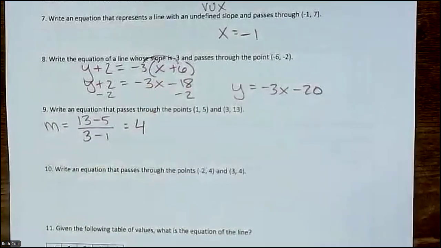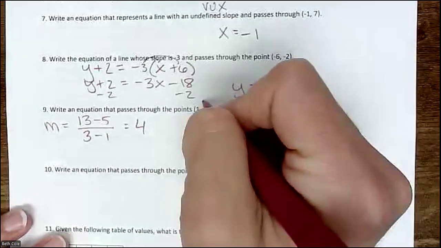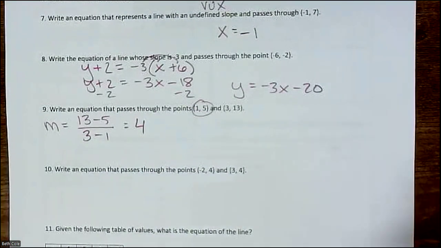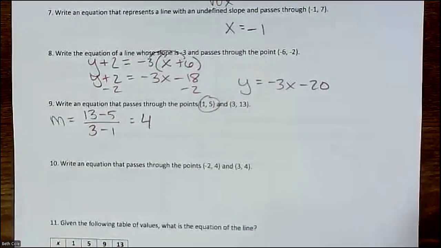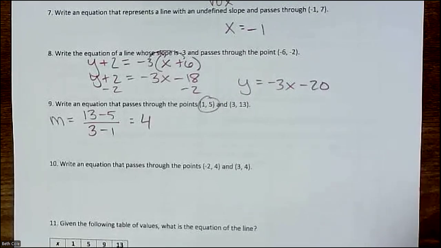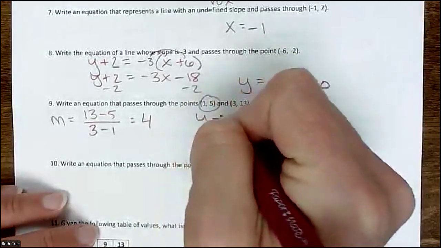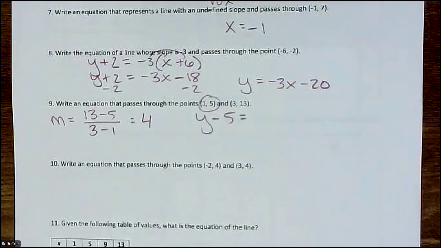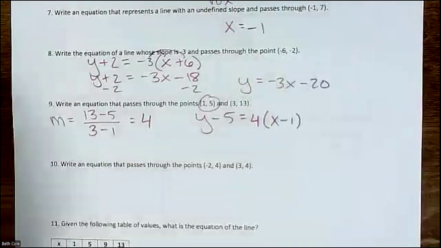Now you have to pick one of these points. Do you remember what I told you? If you have to choose a point, which one to pick? Just take the first one for no other reason than it's the first one. You have to choose one, so just choose one. And now we're going to do the exact same thing we did in the question before. If you did it in question 8, you can do it in question 9. It had one extra step where you had to find the slope. So it's y minus 5 equals what? 4 is our slope. Good. X minus 1. Perfect.